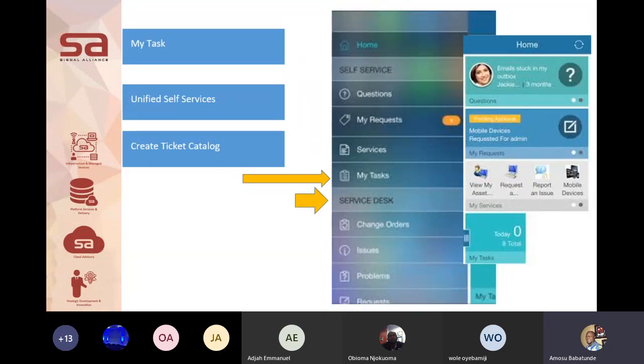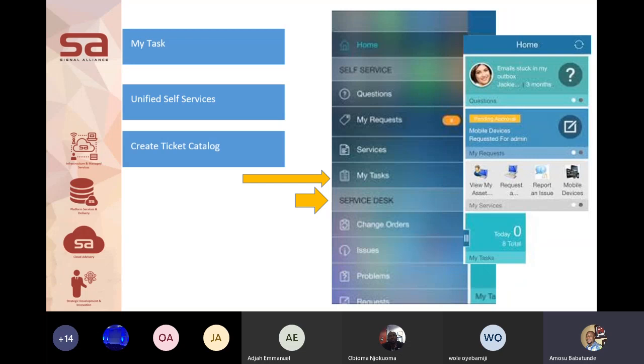For an example, now you have a new employee in your environment, so the HR doesn't have to go through the process of writing or doing paperwork to get you your desk, your systems, your username and password. All those can be done here. All an HR has to do is just log into this application, then click on the services, which is the service catalog, to give you the list of services that are being offered in your organization. Then you can specify whatever you need from there. Then you see your tasks. After you've raised the service catalog, under your tasks, you see what is pending, what has been approved, what needs your update, your intervention, and all that.